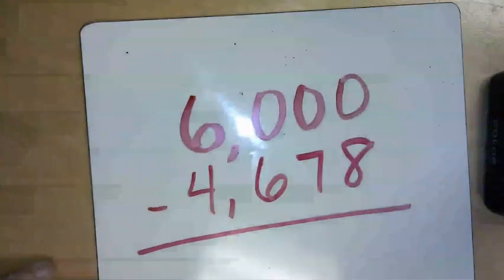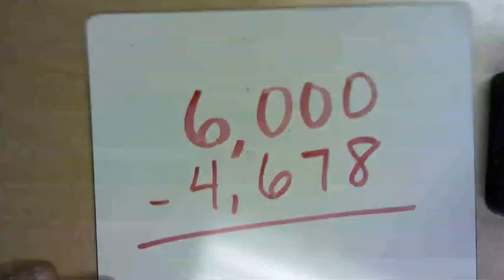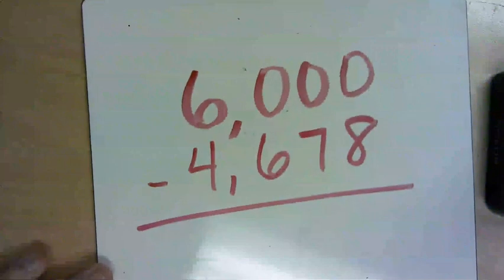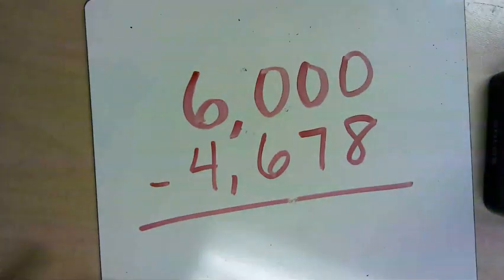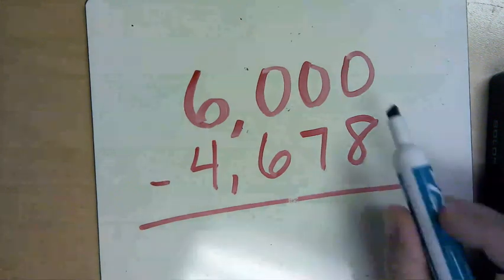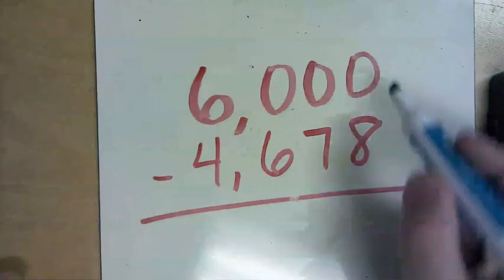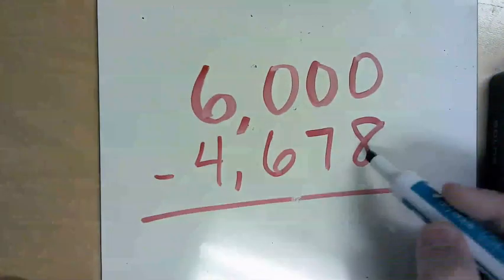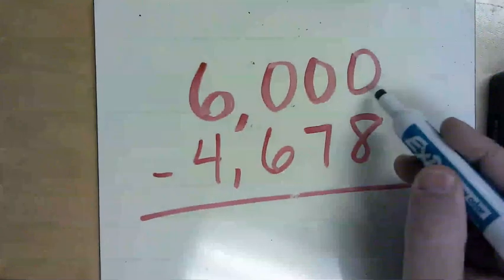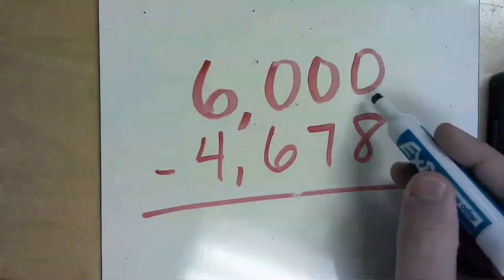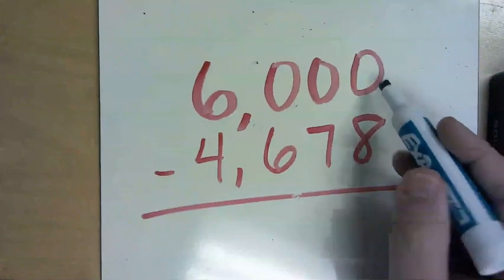Okay, I don't really like that glare. I'm going to turn. Hey, that's a little bit better. There we go. All right, so I've got 6,000, and I want to take away 4,678. Well, just like the problem before, I'm going to start in my smallest place value. And my smallest place value is all the way over here, and it's my ones place, right? If I have 0, can I take 8 away? Well, no, right? If I need to take away, I've got to have something there. So what do I need to do? Well, I need to go next door and regroup.